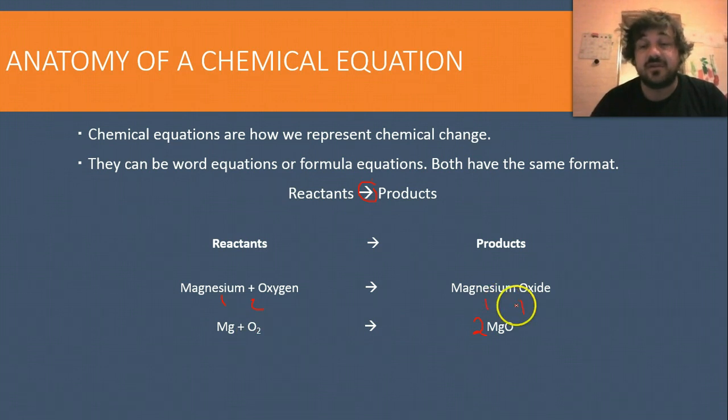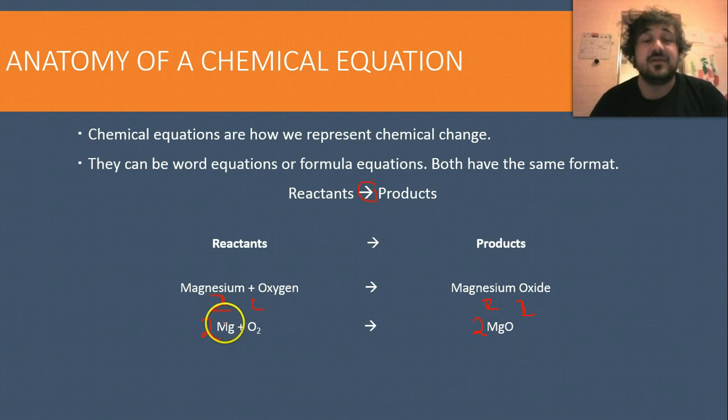Now, over here, so we can change that number to 2, that number to 2. The universe still isn't saved. We've got a problem. We've now got 2 magnesiums, 2 oxygens, 2 oxygens, 1 magnesium. Okay, well that's actually not too hard. It means if we put in twice as much magnesium as we do oxygen, we'll get this. And if we look at this, check it out. Boom, the universe doesn't need to end.